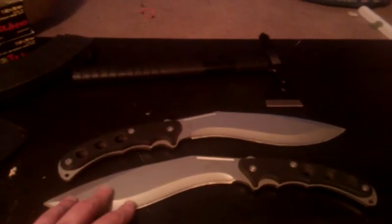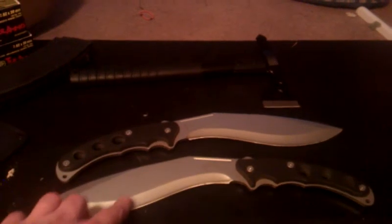But it is a good steel. I've used these knives for hacking down small trees. I've used them for, hell, I even used it once to spread butter on bread. Yeah, it's kind of overkill for that.